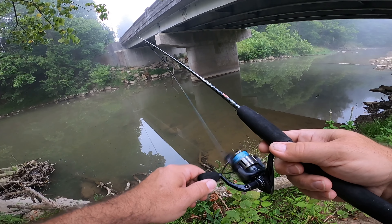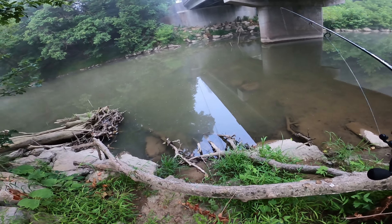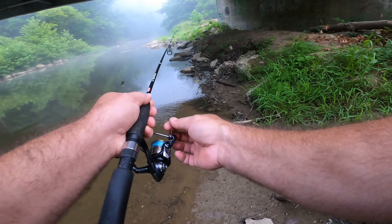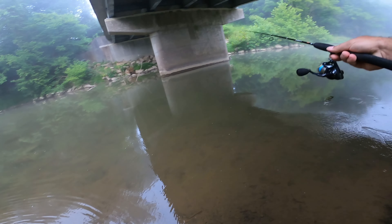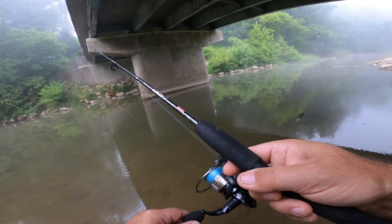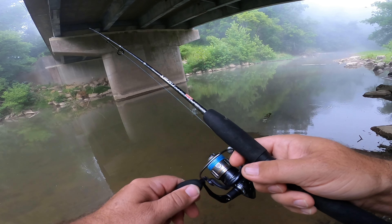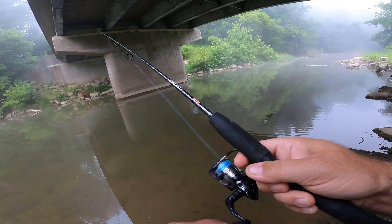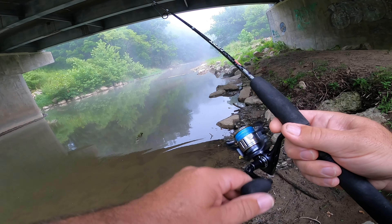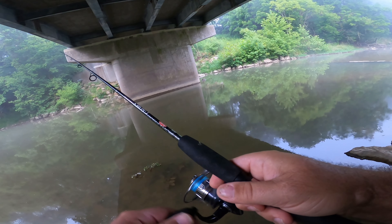There's got to be a bass out there somewhere. I'm getting hammered — I don't know if it's chub minnows or what, but whatever it is I think it's too small to catch. I got the light action setup out fishing a gulp minnow with a trout magnet jig head, light action rod, 1000 series reel. I have six pound braid with a four pound fluoro leader on. We just started and I'm getting a million bites but we ain't brought nothing in yet. We're shooting for smallmouth, rock bass — pretty much anything that bites, but I'd like to get a couple smallmouths hooked up.